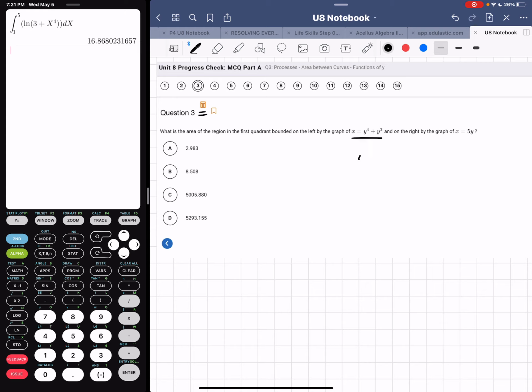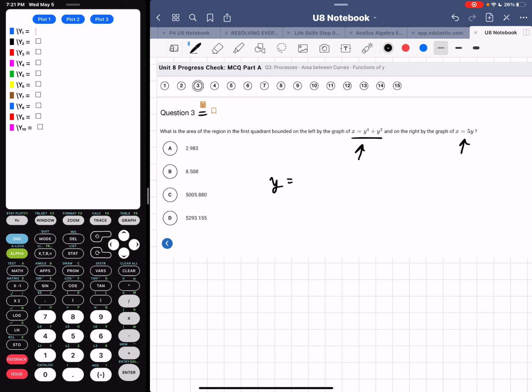I might ignore the left and right thing. This is a function of y. It's not a function of x. And that is also a function of y, not a function of x. Now, we can only plug in functions into our graphing calculator, and we don't have a y variable. That's okay. I'm going to ignore it.